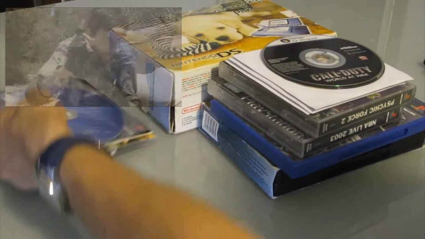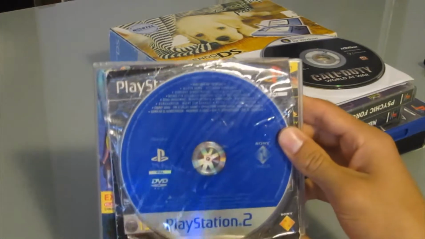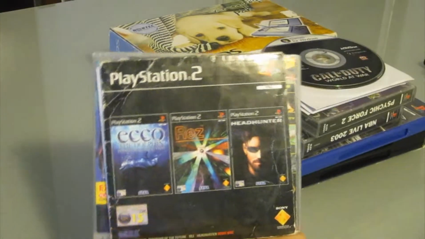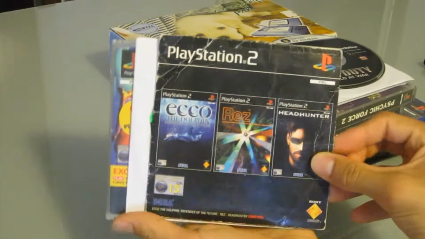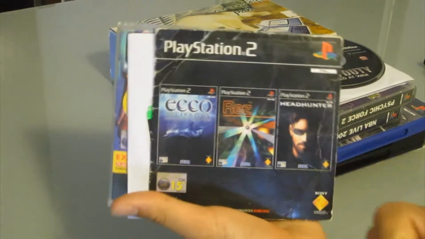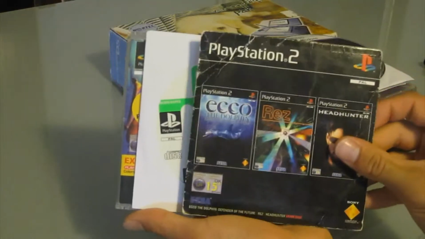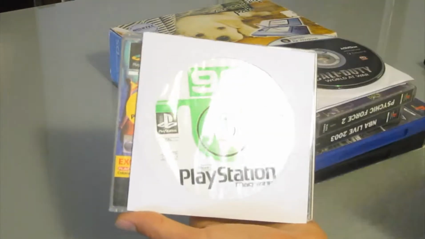Let's start with the demos. I got a bunch of demo discs from him. This is some PlayStation 2 demo. This is PlayStation 2 Sega demo, which includes Rez. Awesome game. Unfortunately, this is not the full version, but I'm sure someone's gonna appreciate this because Rez is awesome.